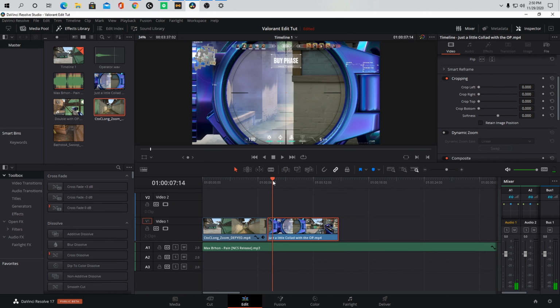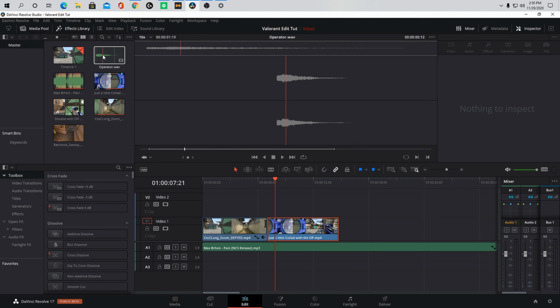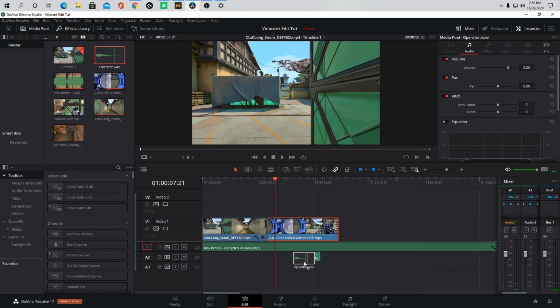Okay, so once we have that, we drag the clip a little bit over so they snap together. Then go straight into the clip. What we want to do next is find the gun sound. I will link all the gun sounds below along with the cinematics, who they're from, and give credit. So next we take the audio and bring this down.